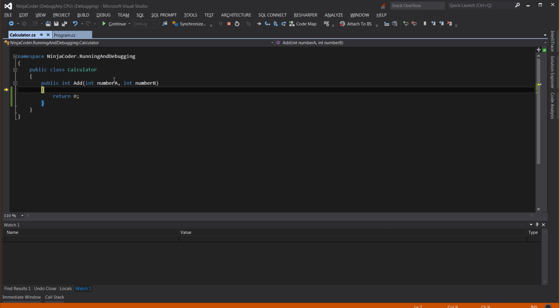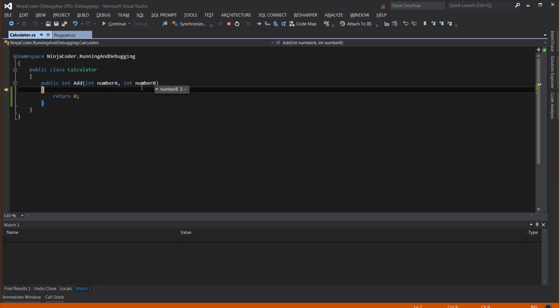Okay, back to our debugging. Look where the execution is now. We can hover the mouse over these 2 arguments here to make sure they hold the right values. As you see, the input values are fine. So there must be something wrong with the logic of this method. Note that it's returning 0 instead of adding the 2 arguments together.